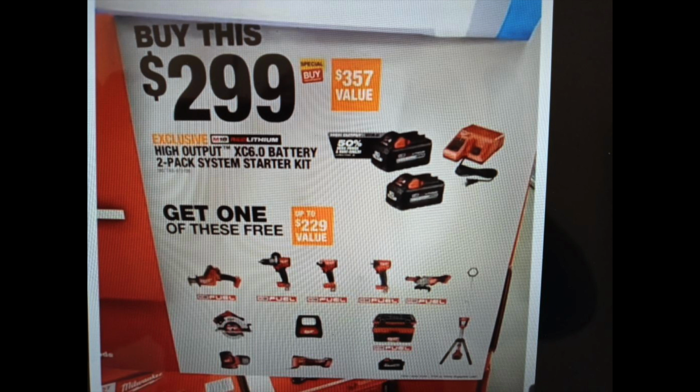And then we got the sander, the oscillating tool. These are not new tools. I believe these are old brushed tools. And I believe you do get an 8 amp hour battery. It's a choice too. So definitely check it out.